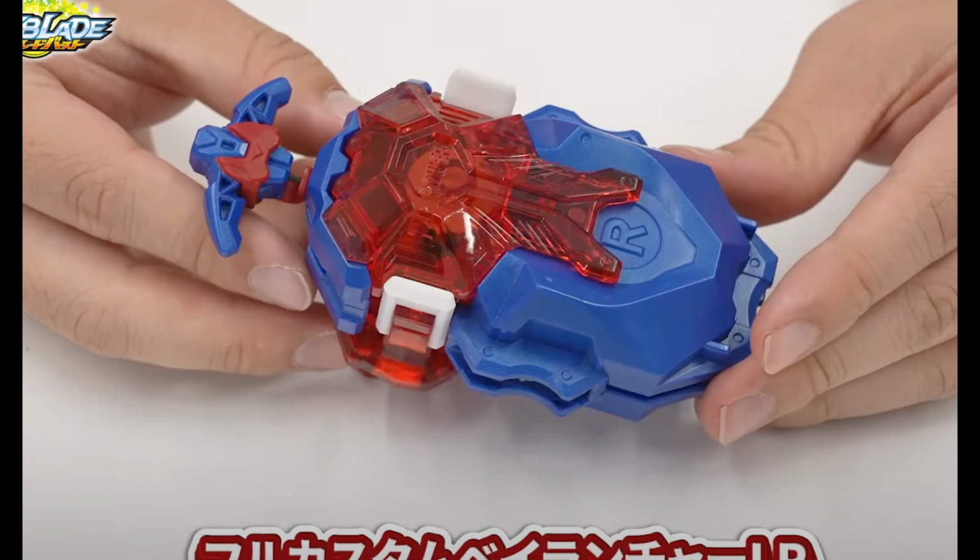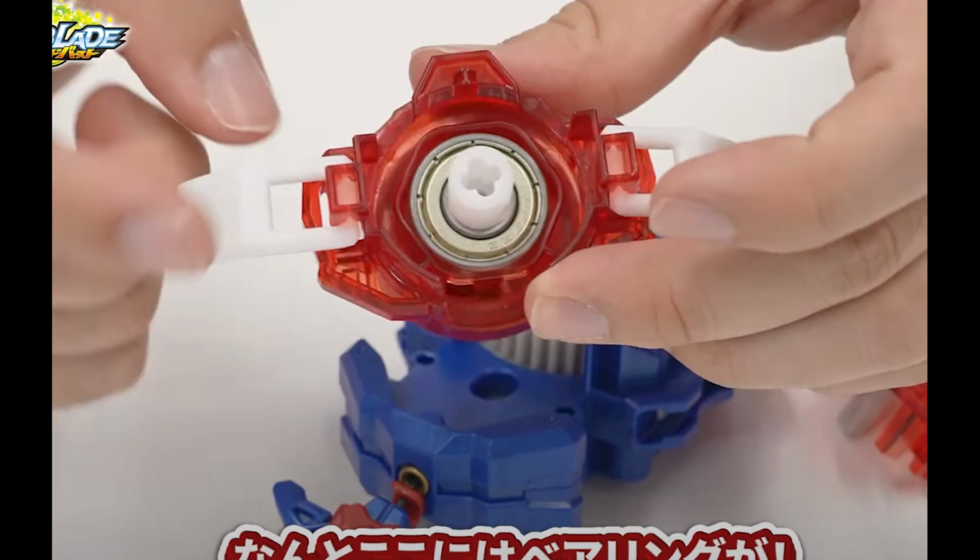They show off the launcher, so this is very similar to the B-191. They include the bearing unit again. Maybe it'll be a slightly longer string than the previous one. They also explain what the bearing unit is. I think it's supposed to make your launches smoother. I maybe noticed that on the Excalibur launcher, even though that's not really a good launcher. But I don't really think I need the bearing unit. I mean, cool, if you want to use it, whatever. It doesn't really do a negative or much of a positive at all. Just cool, I guess. If someone used the bearing unit and found anything interesting with it, let me know, but I have not needed to use it, so I don't know.